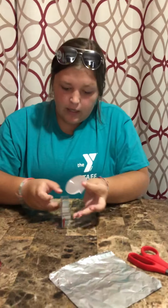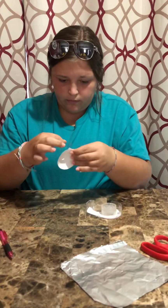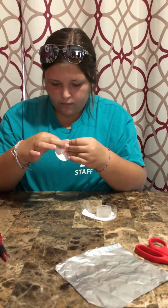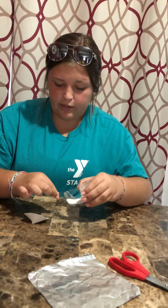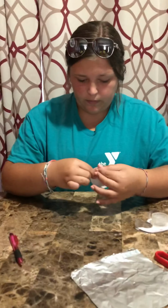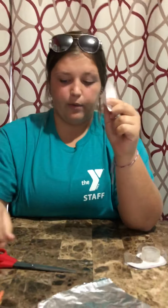So then once you have the shape like this, you're gonna wanna tape it so it stays. I think I'm gonna add two pieces just to make sure. So now you can see that my cone shape is just standing there by itself. And then we're going to take our scissors, and at the bottom where the point is, we're going to cut a little opening. And in that opening, our straw is going to go in there. So don't make it too big or too small.